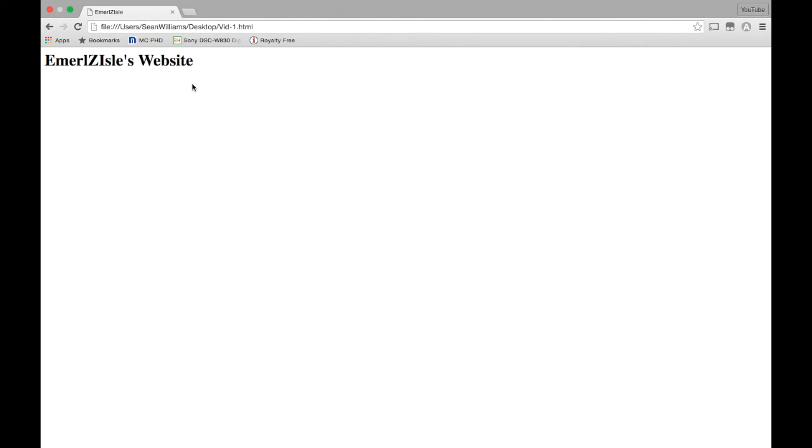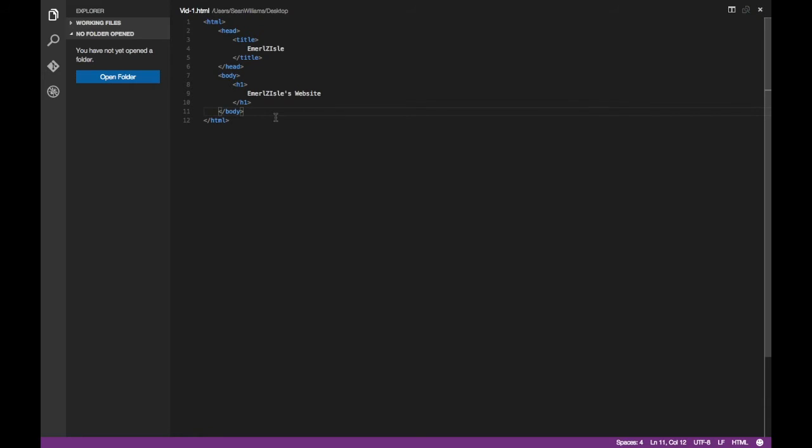Now what we need to do is tell it what we want for the content of the page. Right before our closing body tag, because we still want this to be in the body, we're going to make what's called a paragraph tag. That's just going to be in our brackets, a P. And then we're going to write whatever we want.